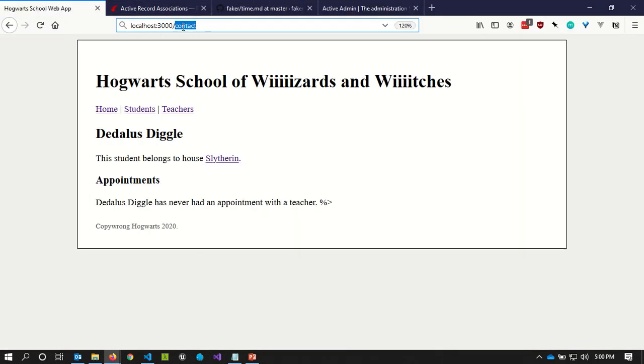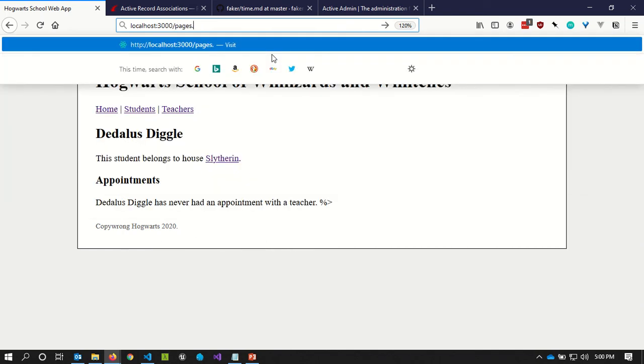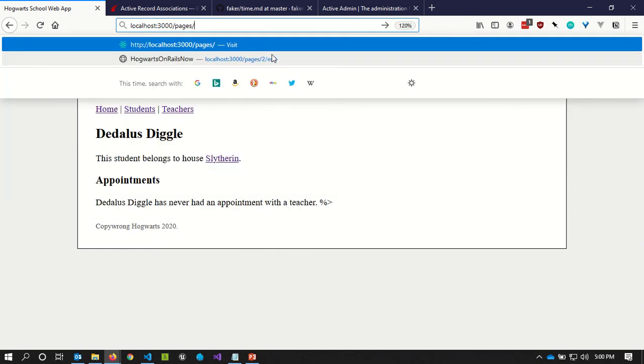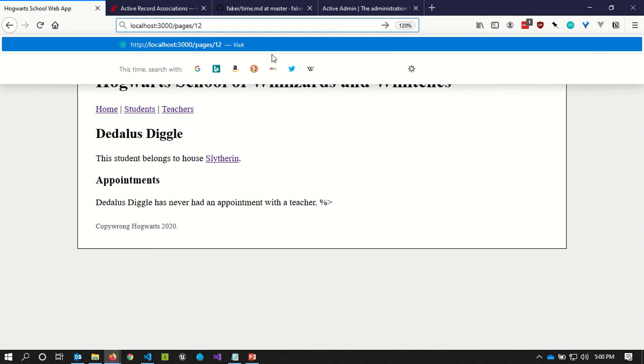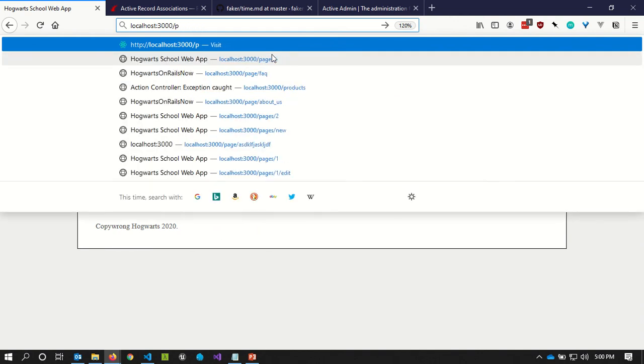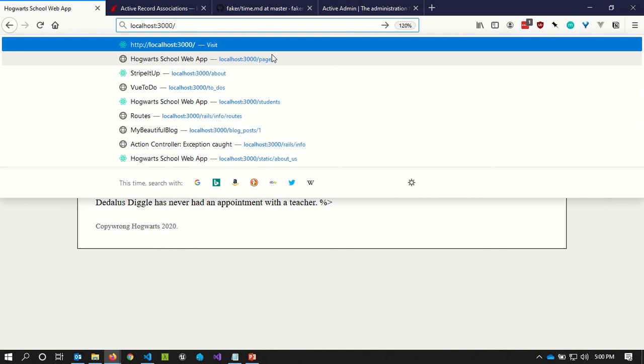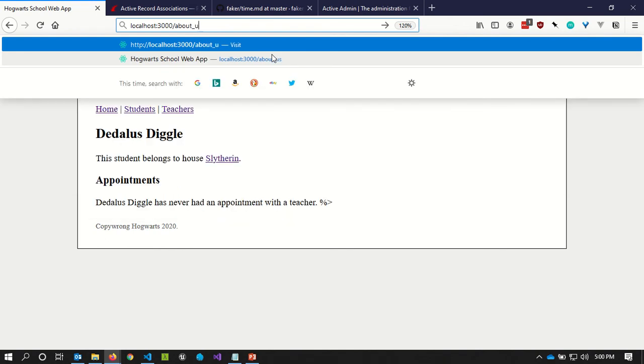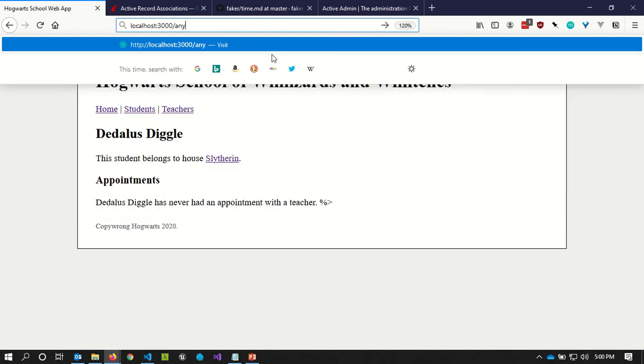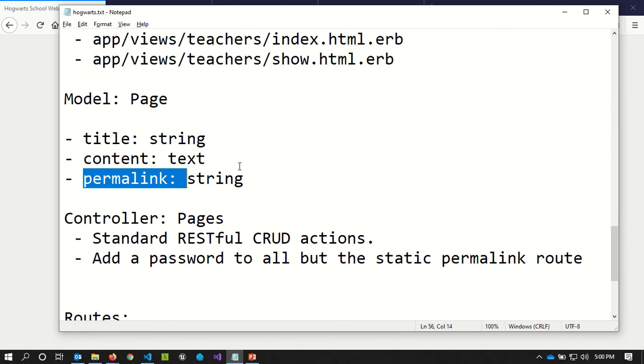this thing right here. So instead of retrieving a page by going to something like /pages/2 or /pages/12 and fetching it by ID, we're going to fetch it by a more human readable term. We're going to have it be by About Us or by anything we want. And so that has to be stored in the database, and we can retrieve on it. So it's going to be a string. It's going to be called permalink.